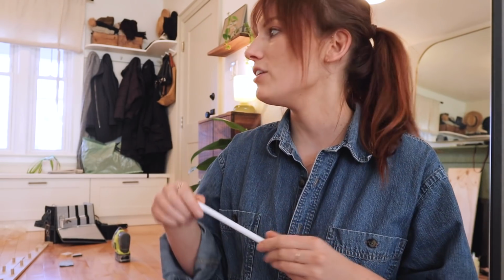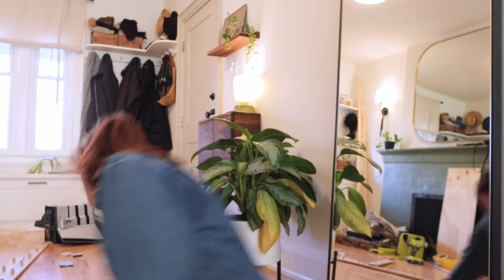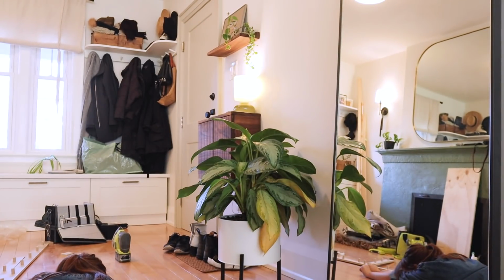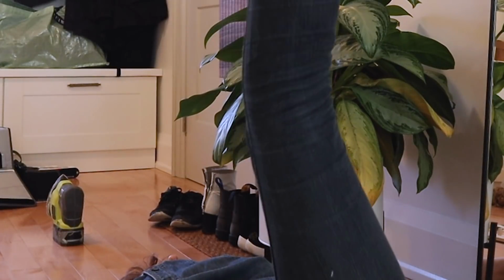I just want it to be a different color than the fireplace because I don't want people to walk in and be like, oh, I'm getting hit over the head with the same color green. But I think if I do a darker green, like more olivey and less sagey, who am I? I don't know. Oh, okay, let's do a green door.